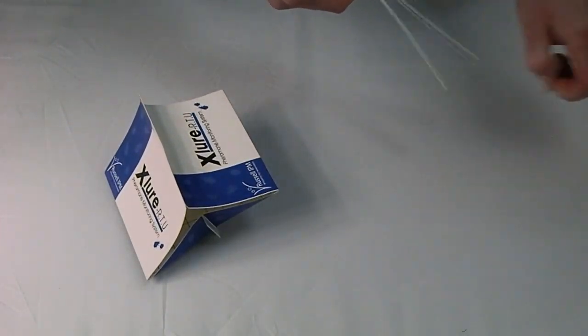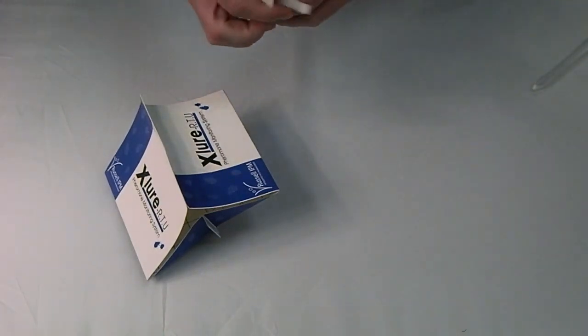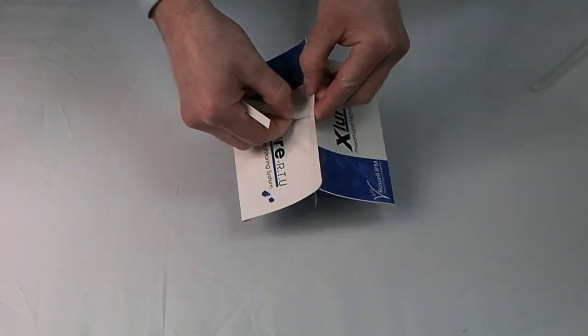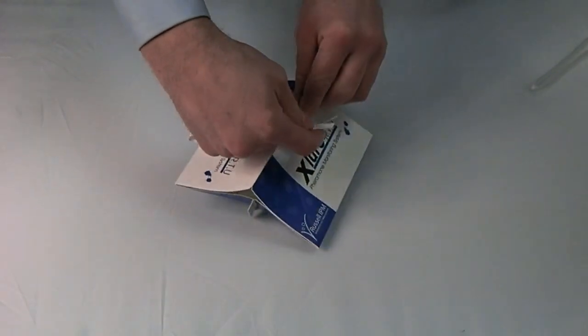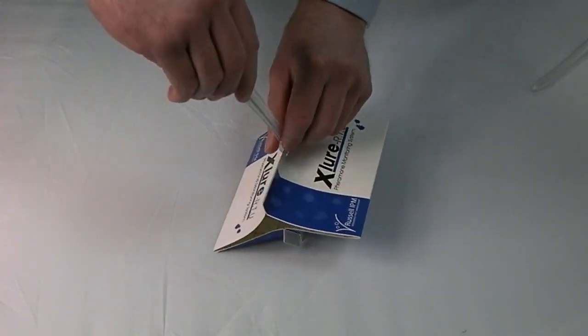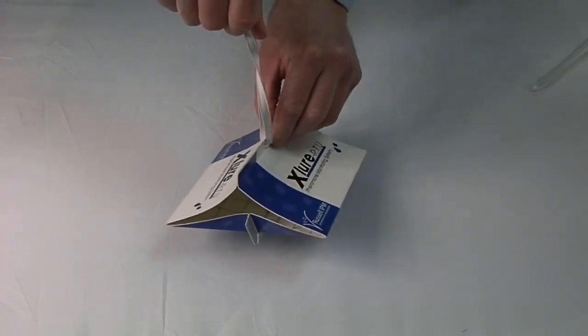Remove the hangers and select one. This can then be pushed through the perforated hole just at the top of the trap. This will allow you to hang the trap in the necessary area for monitoring. You may need to pull the bottom of the trap out just to give you that diamond shape.